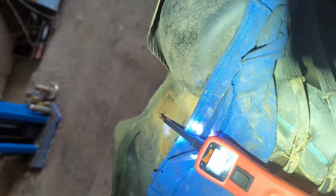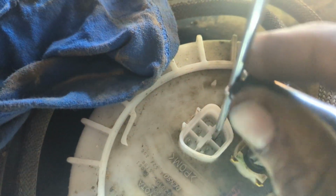I use my little power probe, and you don't need to do this, but I was just trying to find a reason to use it today. So I got a screwdriver on my negative, and my negative is on that side. And then I power probe it here. Oh, she's dead. I'm going to do it the other way too. It doesn't matter on a DC. But I know this is bad, I know that it's a bad motor. I wouldn't normally do this, but just in case. So the pump's dead.